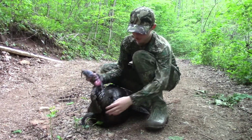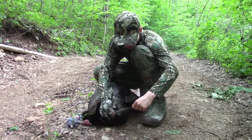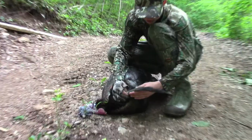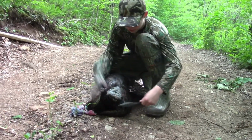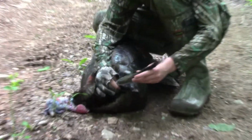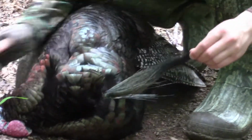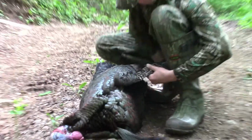What's up, guys? So we just recovered the turkey. As you guys can tell, it was a heck of a hunt. Well, Dad kind of shut the camera off after I shot, but we put it down right here. Had about a good, come on. Colt, zoom in on that. Yeah, right there, beautiful bird. It's actually going through color change.